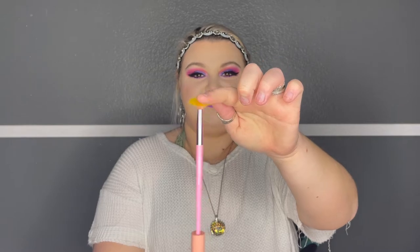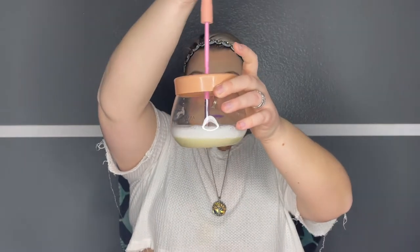Okay, so let's try an eyeshadow brush with this mixture. Definitely a little cleaner. So we have this nice dirty yellow makeup brush here. I mean yellow, you know what I mean. Okay, do a little touch it. You can see some of the powder come on. That's gonna taste great in my lemonade. I'm so glad I'm doing that. And give it some action.